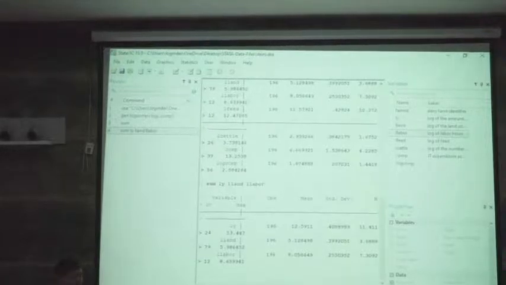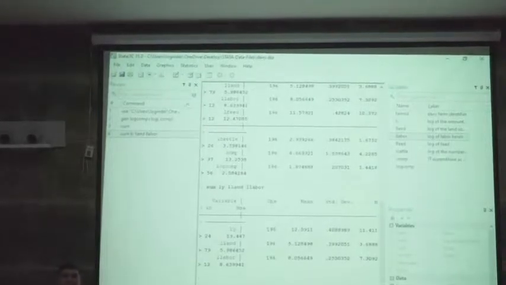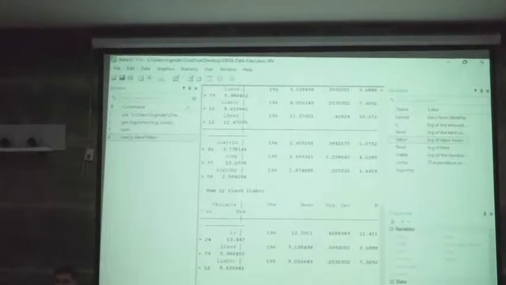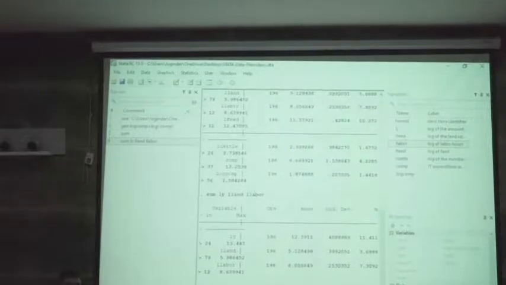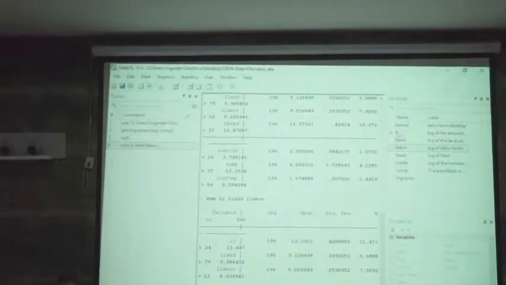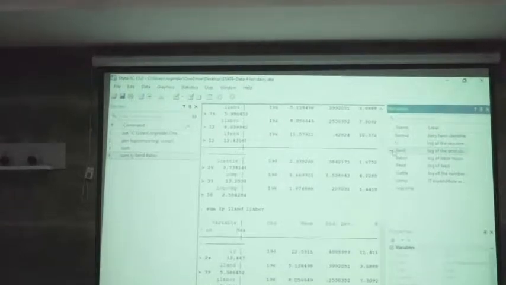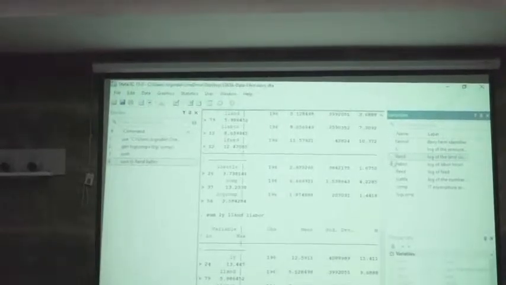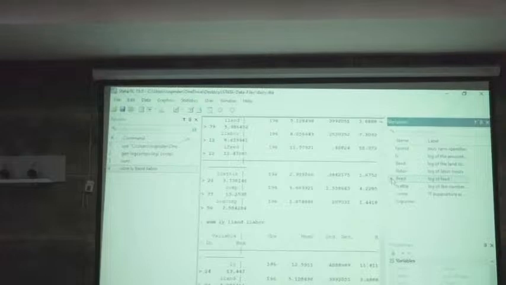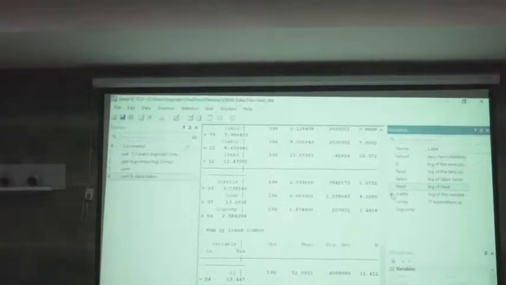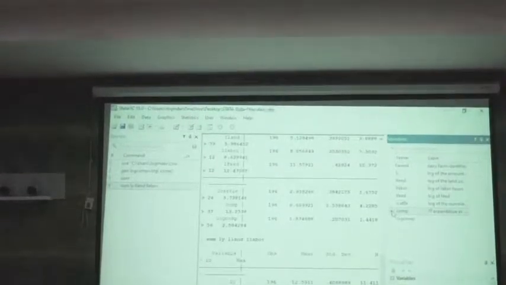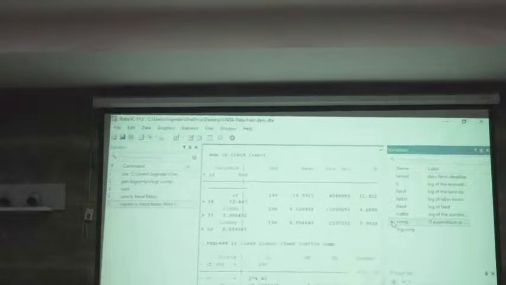And for regression, there is a regress command. Simply write regress, then a space, then the dependent variable followed by the independent variables. Simply click on the dependent variable and then one by one click on the independent variables. Then simply click enter.